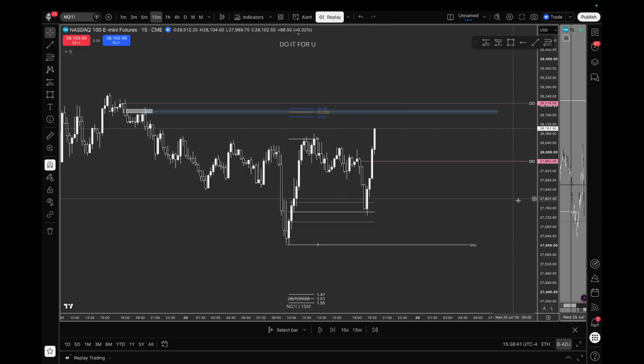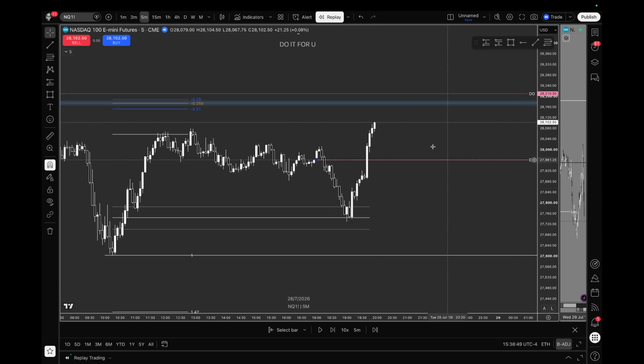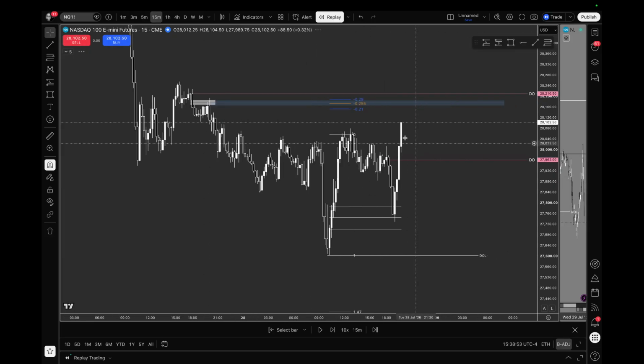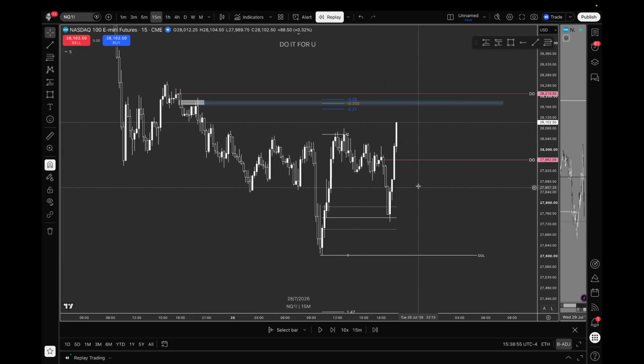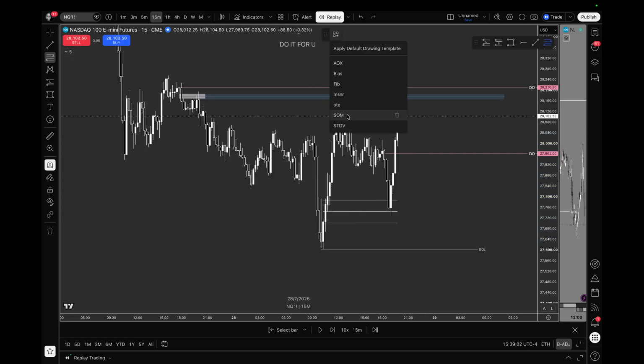So last night during Asia, we are simply waiting for some sort of manipulation higher and then trying to find an entry to come back down. And what I notice is I use this AOX standard deviation. It's a little bit harder to use, but how I use it, I'm looking to get a premium entry prior to what's called a stop hunt.